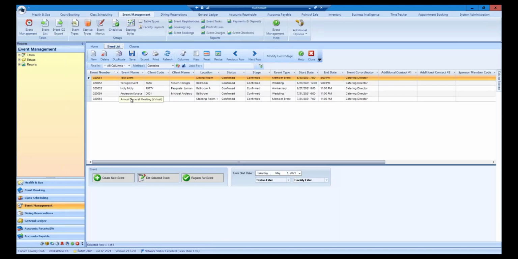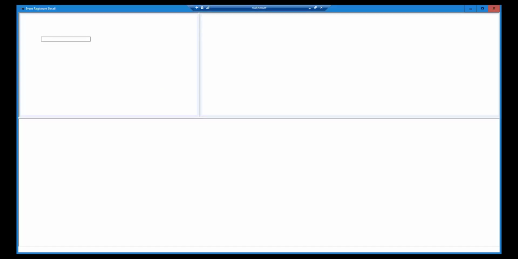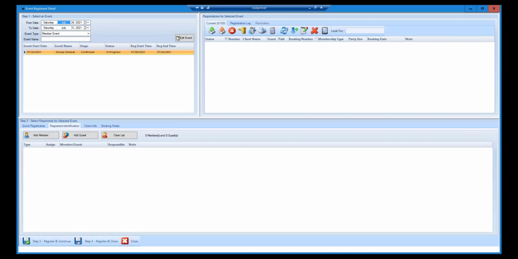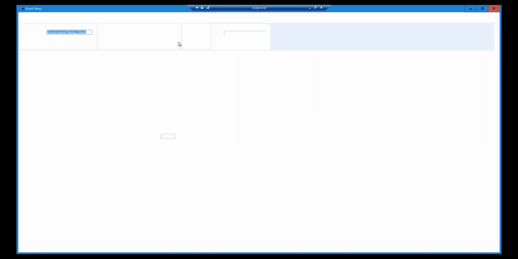So if we go into an event and we go to my annual general meeting virtual, and I'm sure some of you have made this mistake before where you double click the event. You probably should have hit edit, but in this case it doesn't matter because it is a registration event. So what you can always do is click this edit event button that we added in for people like me that inadvertently double click the event instead of selecting to edit it, and that'll launch the edit screen. And within the edit screen, within the facilities tab, you can apply a URL. So this is especially useful when you have a multi-seating event, so you have multiple seatings and they're all going to be virtual.